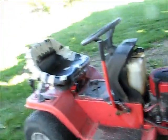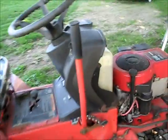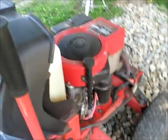We got so much compression on this one cylinder that it just takes an awful lot of battery. I hooked a battery charger to this while I was cleaning up my tools. Oh, she fired right up sweet as a button, and now that she's been running a while, she seems to fire right up. I think it just takes a lot of power. Even though I've got a good sized battery here, it just takes a lot of power to make things go.